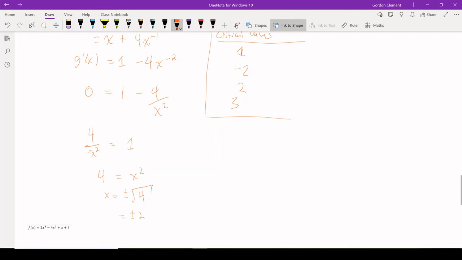Absolutely not. So that was a trick question. So yes, we're going to keep the 2. That's good. Negative 2, not on our domain. Okay, so just x equals 2 is good. X equals minus 2 is off the interval. And then is that all of our critical values for this function?